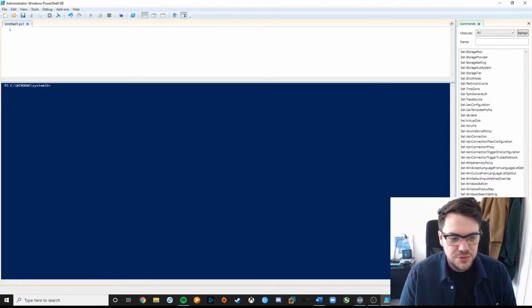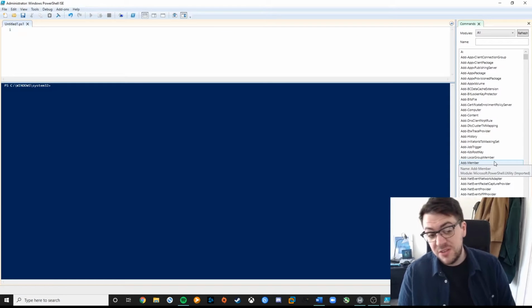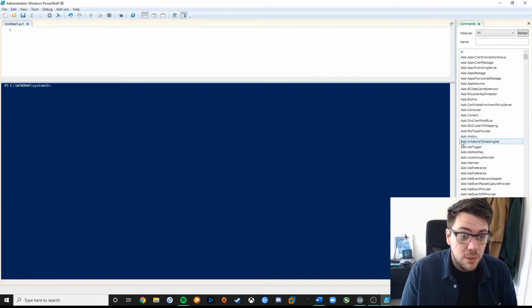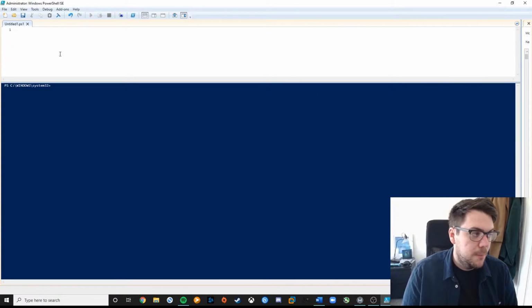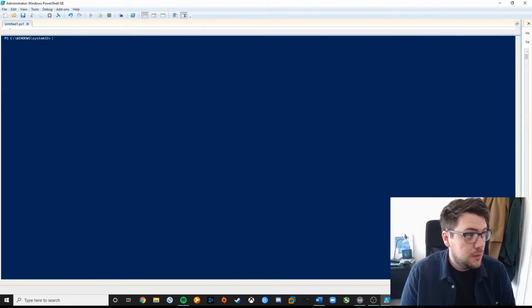On the right hand side, you've got a list of commands that you can use. Another great thing about PowerShell is it's got the commands right in front of you, so you're never wondering what they are or trying to work them out. You don't even need to memorize them because they're actually right here. We're not going to be using that today because we're actually going to learn some commands, so we're going to shove that over there. We've got your scripting environment along the top. Again, we're not going to be using that today. It is really great, this little thing, because you can actually see your scripts running in real time, but we're not going to be doing any of that today, so we can move this out of the way. We've got a nice, clear, clean terminal window.